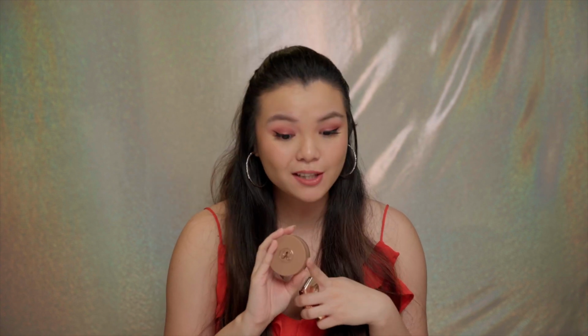Now, just to give you guys a bit of a comparison, I'm using the Fenty Cream Bronzer as a comparison because I love this product. I use this a lot. And I will say the Anastasia one actually puts up a really good fight, and I can actually see myself using this a lot more. Again, I wish this was a little bit darker. I might just go out and buy a darker shade just to use it more, but I really like this formula and the way it dries down to that powder finish.